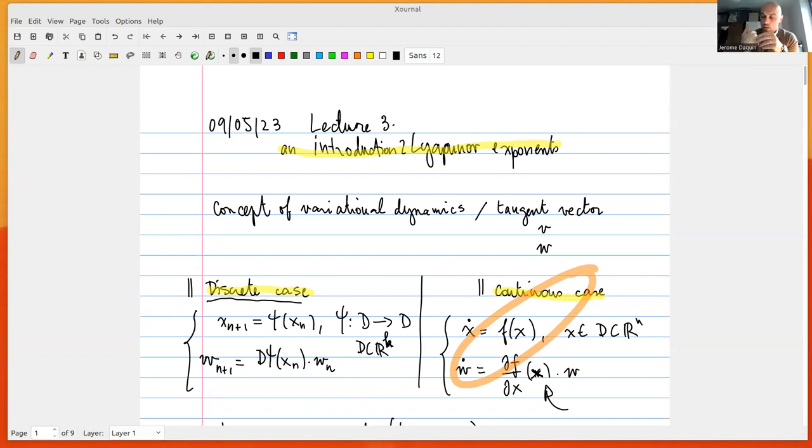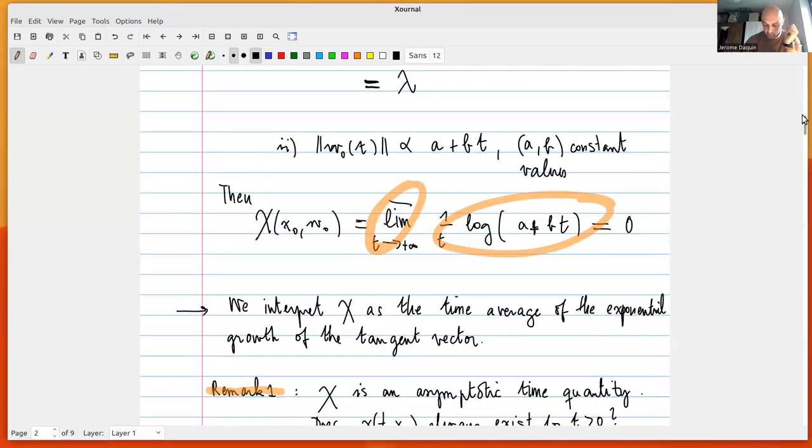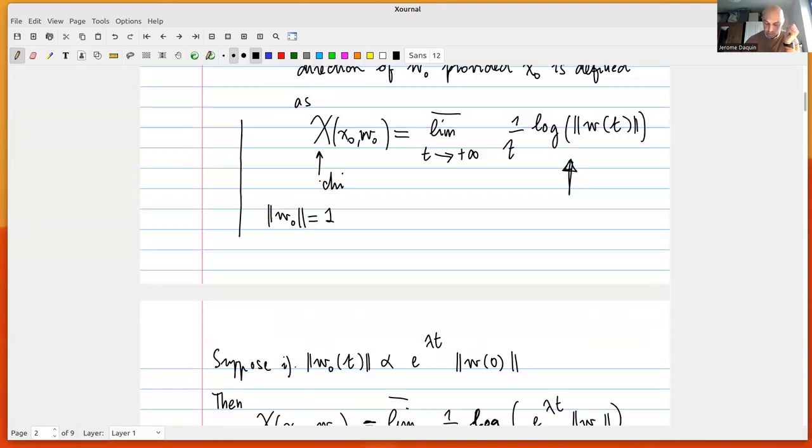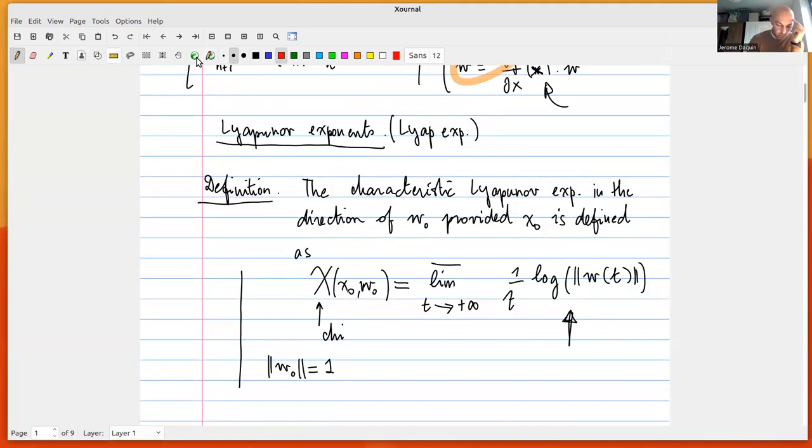Sure. So I can give you a teaser about what I will describe. I will mainly talk about the FLI, which was a tool introduced by Claude Froeschlé. And what is the FLI? That's nothing else than the Lyapunov exponents without this time average. Because what makes the Lyapunov exponent slow to converge is that you do a time average of the norm of the tangent vector. But actually, if you just cancel this time average and just look at the log of the norm of the tangent vector, you already have enough information to conclude.